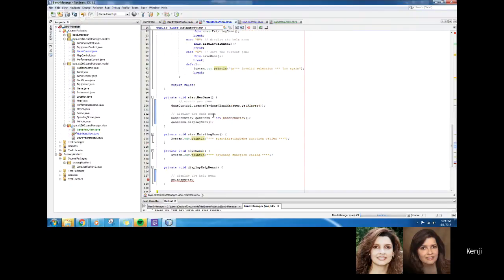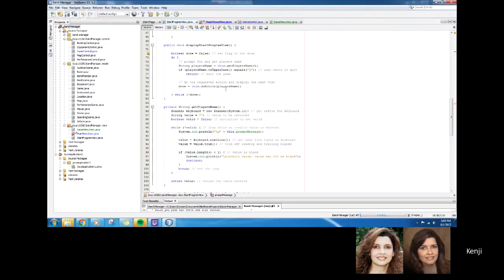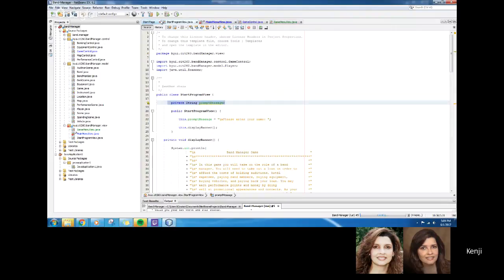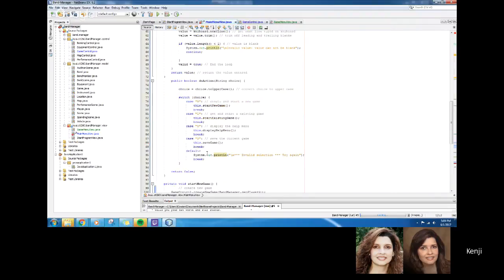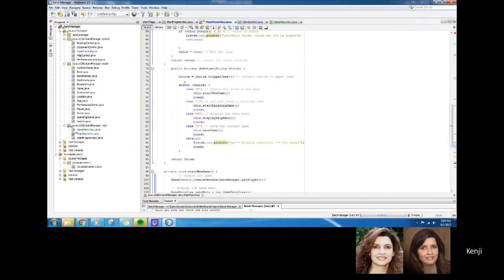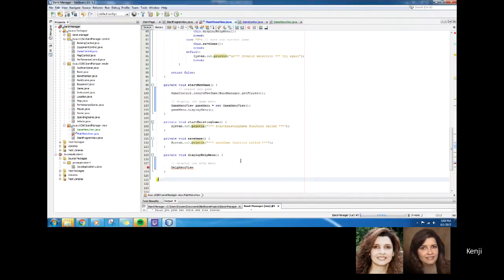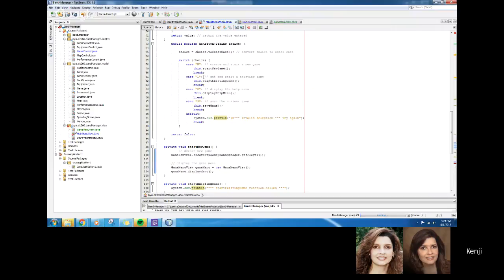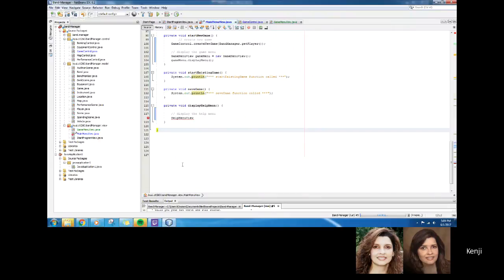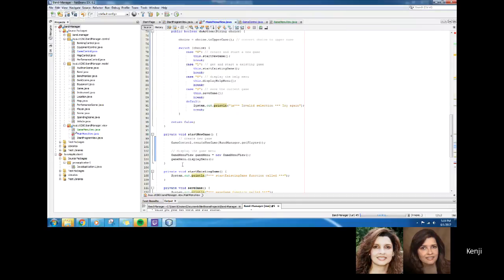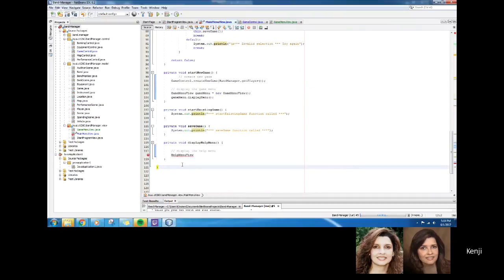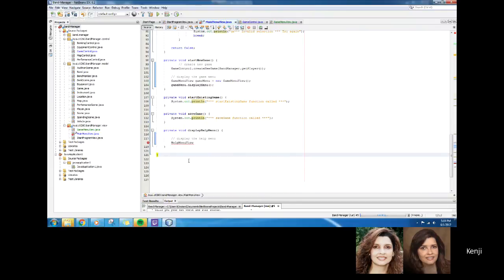Man, this is way longer than I thought it was going to be. We need to go to where we had that. Yeah, this part. So we're going to have to do this pretty much, setting up the choices, but we're doing it for the help menu. So we need to make a list of what we want to have questions about. And then when they hit that specific letter, then we're going to have the information pop up. Okay, I just think it's super stupid that they just walked us through the game menu, got everything set up, and now they're telling us to finish it with the help menu. Yeah. But here, let me just tell you what I was telling you.